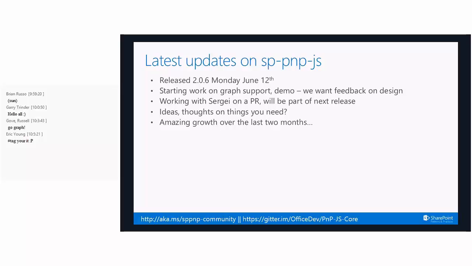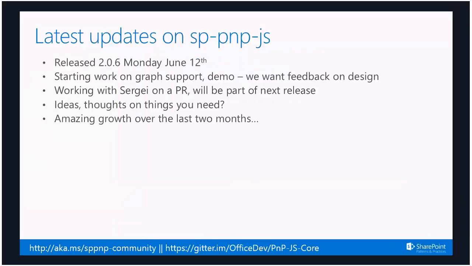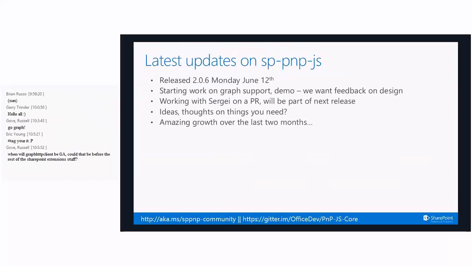I have started working on the graph support. We had a great thread going, there's an issue in the issues list that we're using as that thread, and so we are going to start to move towards doing that, but do want to get feedback on that design, and I'll show you guys that later in the call. I'm working with Sergey. He's submitted a pull request, which is really cool. It's going to be really cool, and we're working through exactly how that's going to shape up.